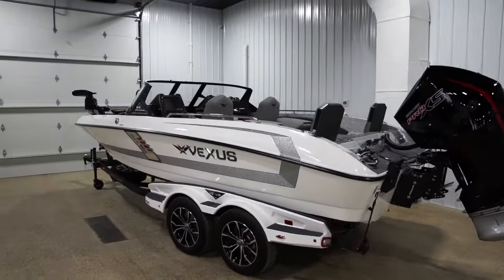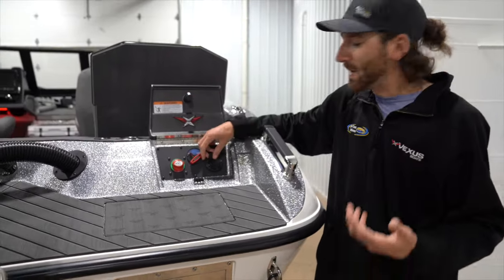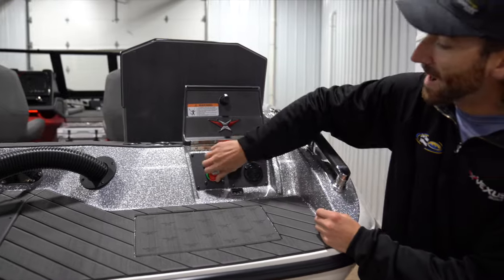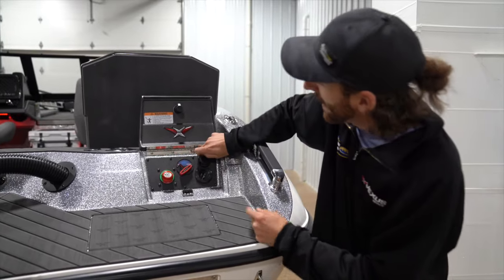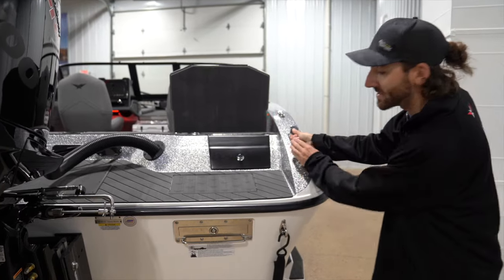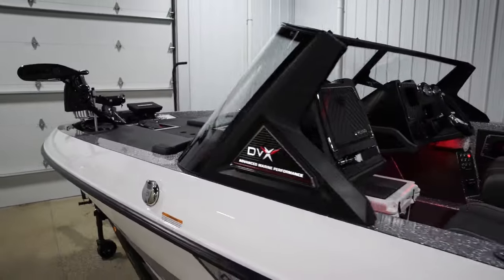Around the exterior of this boat, we've got a built-in stainless steel boarding ladder and an access hatch here that makes it really nice after a long day trolling or fishing — just shut everything down, open everything up. We've got a power switch, remote drain plug, and a charging port to plug your boat in at the end of the day, all in one spot, so you don't have to climb back up into the boat. There's also a nice beefy stainless grab handle.